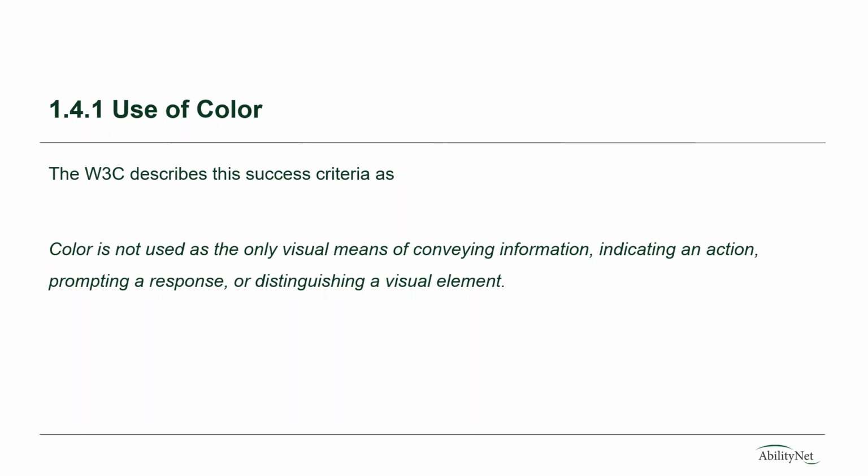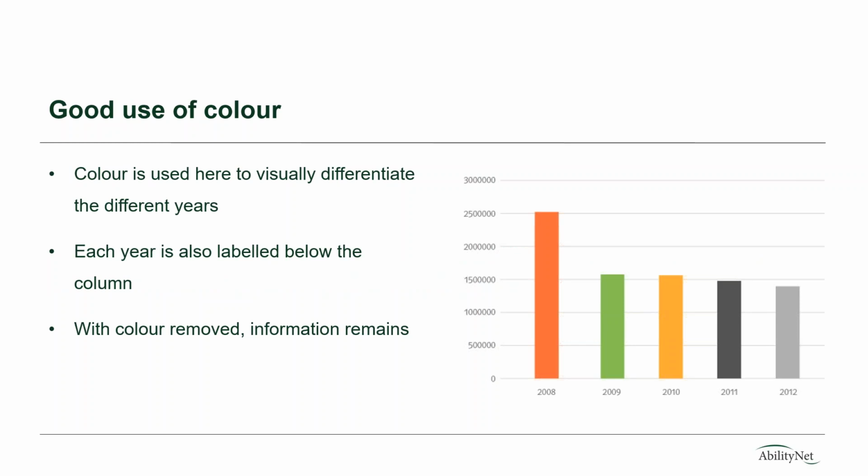So really that boils down to the fact that not all users can perceive pages visually, which includes color. So you should not rely on color being perceived to indicate any action. So indicate what is a link, the selected status of something, and another common one is charts. So if we have a look at some examples, here is a very good use of color.